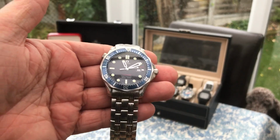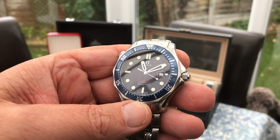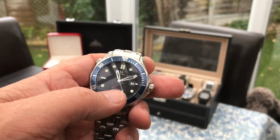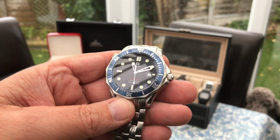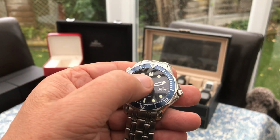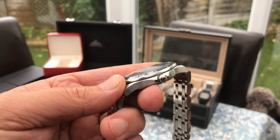Next up, we've got the Omega Seamaster. I particularly went after this model. This is like the Bond, the wavy dial. You can catch the light there, you can see the wavy dial. I really like this model because the model before had shorter hands, and it didn't look right to me. This particular model with the red Seamaster, just Omega at the top, and then the 3 lines of text down here. This was just the perfect model for me.